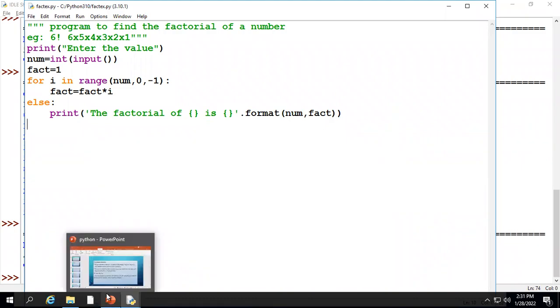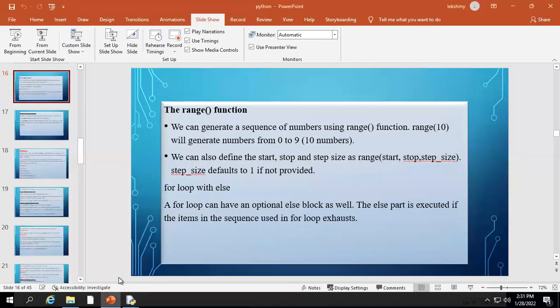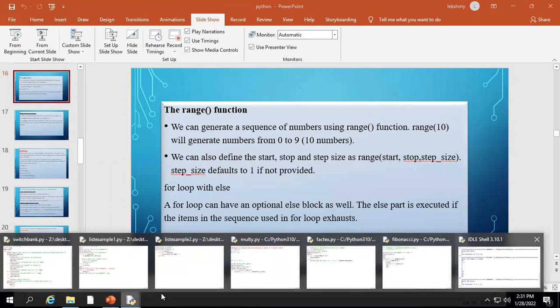Okay, fine. Now as we learned nested if inside another if, we can create nested loops also. A loop inside another loop also you can create. Okay, so nested loop is there. In that, the commonly used syntax is the nested for loop, a for loop inside another for loop. That is the more commonly used syntax. So with that, I'll show you two programs using the nested loop syntax.